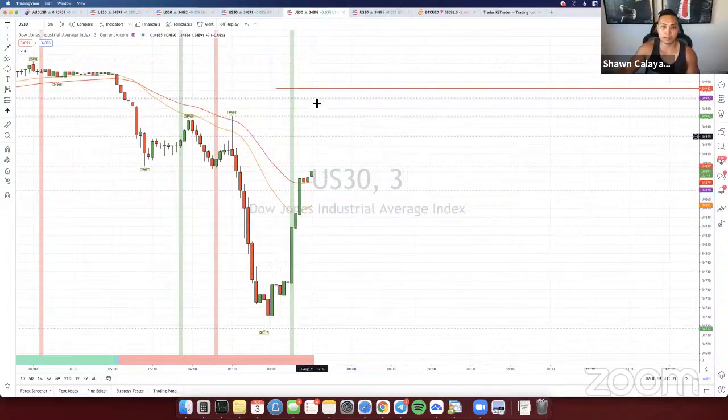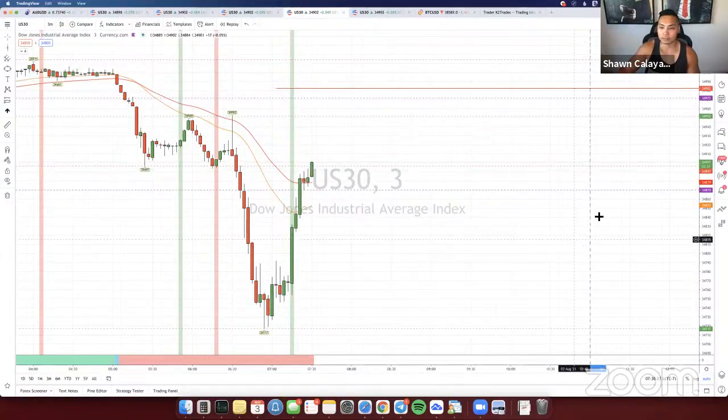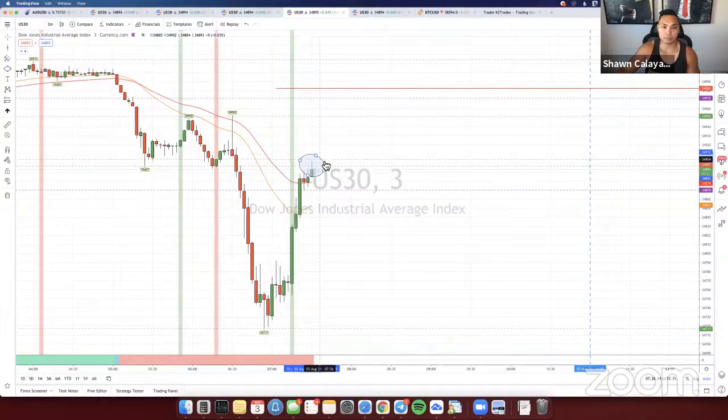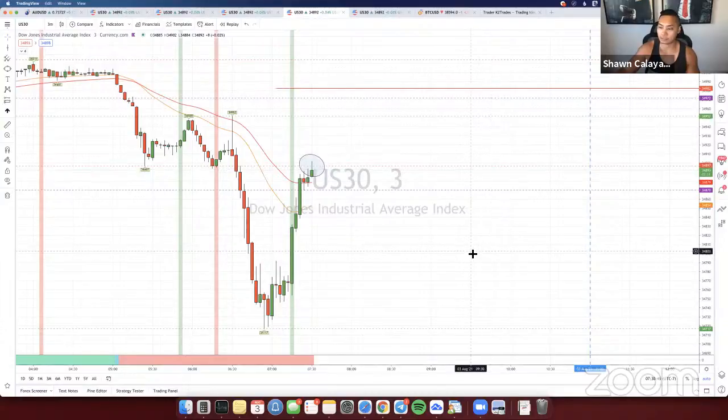So by the time price reaches that area right there, it might be... let me see. I'm just going to mark it up over here. The Fed speaks right here at 11. So at this point right here, you can probably expect some sort of market manipulation happening as we get to that point. Price is currently rejecting off the London low right here. I mean, we'll see what happens. If price finally breaks and closes above it, then there might be a shift in price, but we really don't know yet until we have that confirmation.